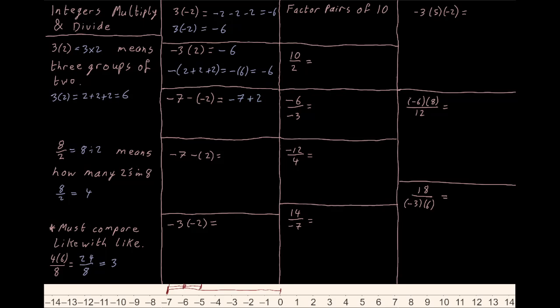Removing our negative ended up having the same effect as adding. And that's the fundamental thing we need to get into our heads. So once we have minus 7 plus 2, we can already see we end up at minus 5. So subtracting or removing a negative ends up having the same effect as adding.